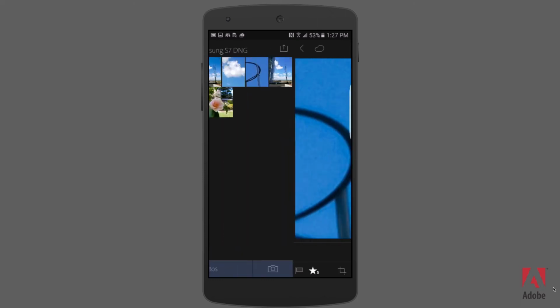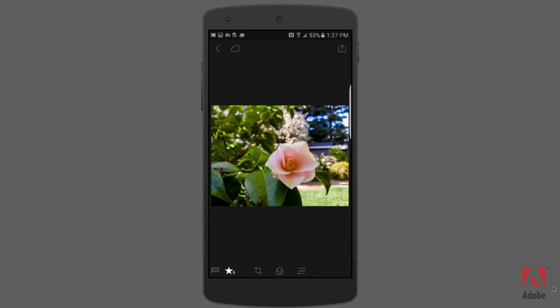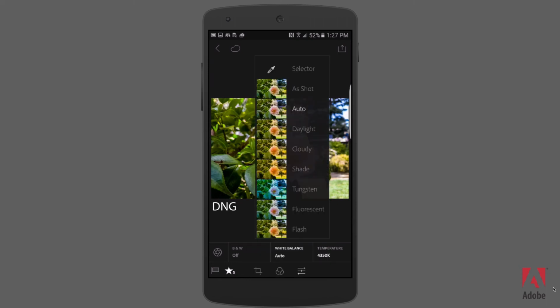Finally, there's one last feature I want to demonstrate, and that's the ability to change your white balance. Check this out. Here's this second image right here. Here at the base, I'm tapping at my controls, and I'm going to tap on white balance right here. Check this out. See all of the different settings I can choose from in this case, and there's a preview of each of them that's being displayed. This is the full set of white balance adjustments that I'd like to choose from, and you can only get these if you work with a DNG image.